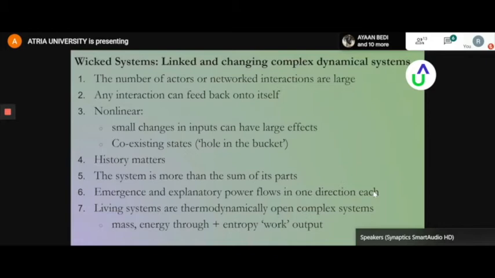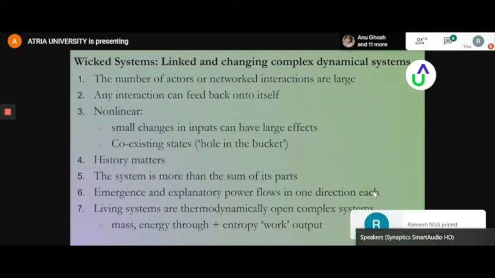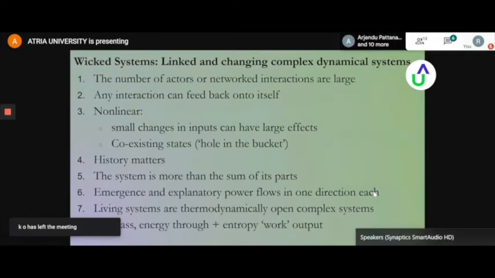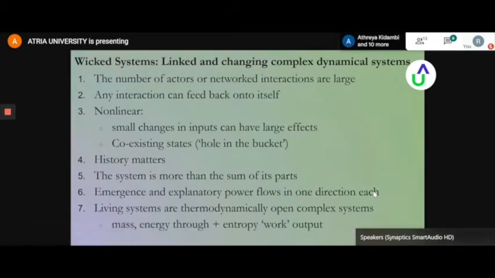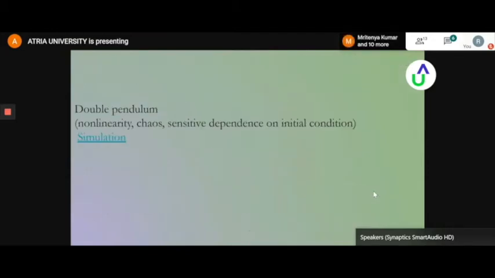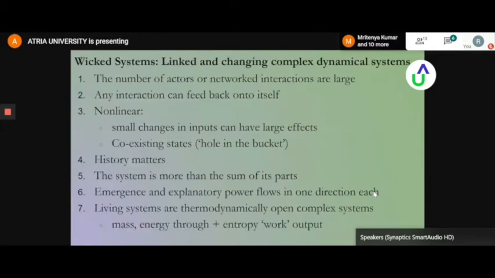And the net result of all this, apart from everything else, is that something you should keep track of is that a living system is a thermodynamically open complex system where mass and energy come through and you do work as energetic output. I assume all these words sort of make sense to you. If not, I hope you have an intuitive sense of it. You eat, you burn energy, and that's why you live. If you don't eat and you don't burn energy, you're dead. I'm sorry to tell you. Right? So thermodynamically, any living system is that.